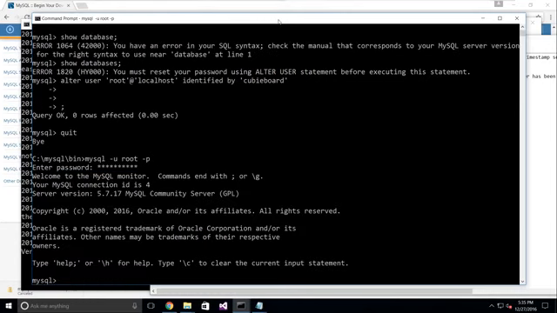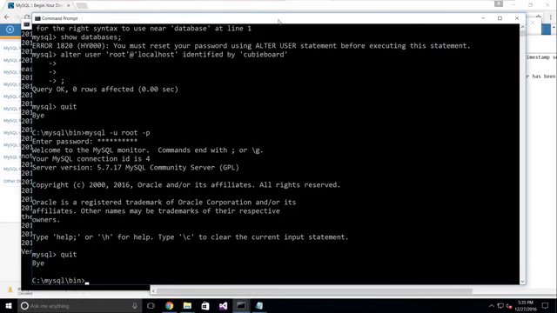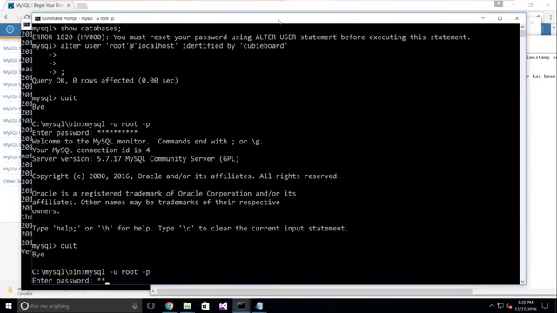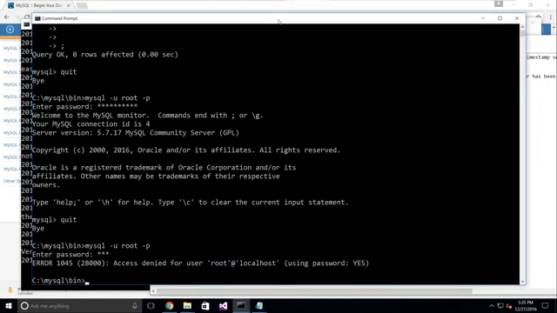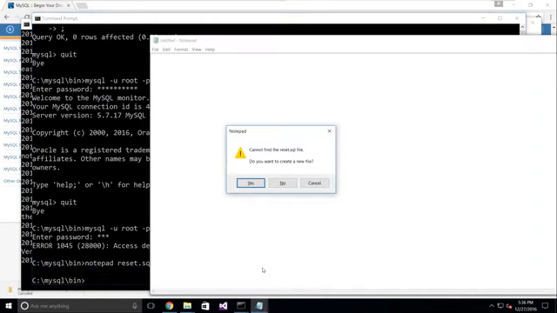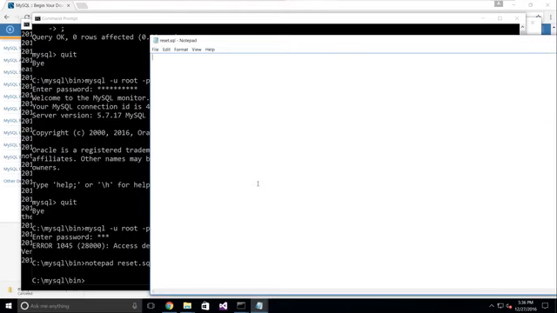And so we're in. Now, another way of changing the password, and this usually happens when you try to sign in and you can't get in, the way you do that is you create a temporary file to reset the password. And I'll just type in notepad reset.sql, and I'll create a new file.